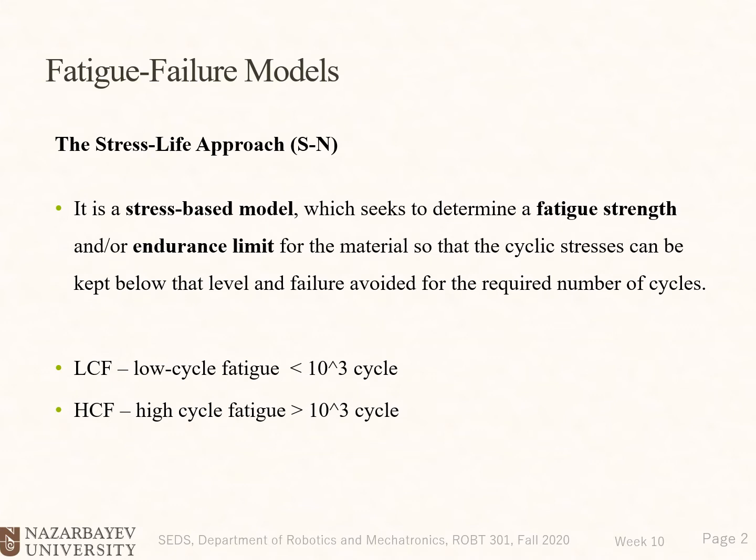The stress life approach, SN, is a stress-based model which seeks to determine a fatigue strength and/or endurance limit for the material so that the cyclic stress can be kept below the level and the failure avoided for the required number of cycles. So the SN diagram could have low cycle fatigue and high cycle fatigue regions. The low cycle fatigue region is the region when we have less than 1000 number of cycles, and the high cycle fatigue or HCF is the region when we have more than 1000 number of cycles.